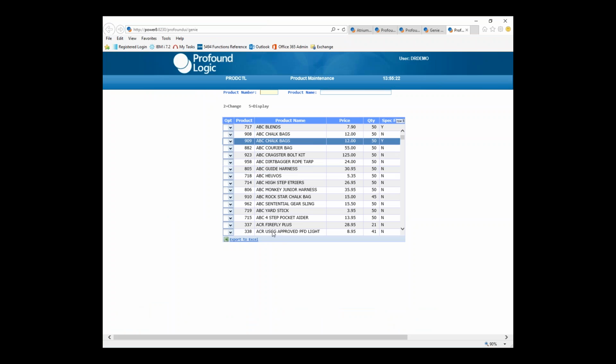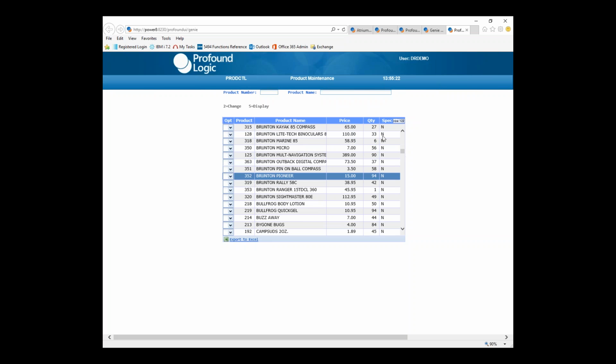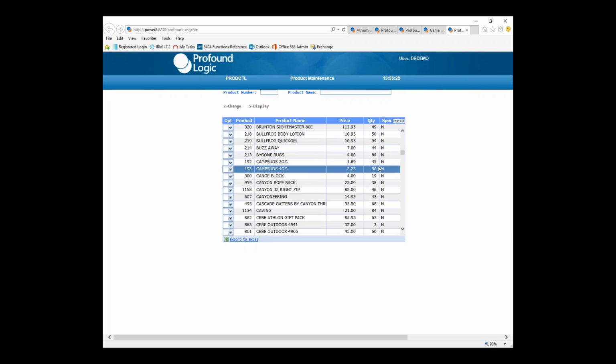And we'll see now that Genie displays this program with a nice subfile. And what's very new and interesting is that I can actually scroll through all of the records here in Genie. This was not possible before. Without the Genie handler, the grid would display, but I would have to page up and page down through the records. I could not scroll through them like this.